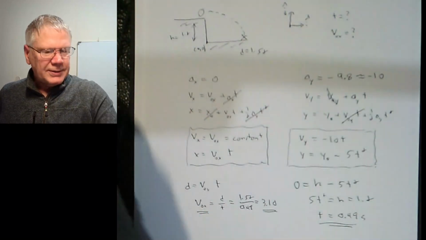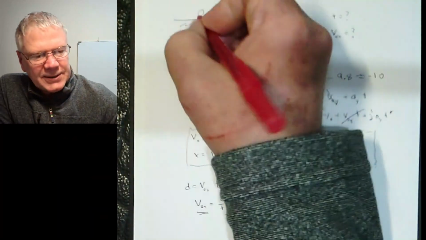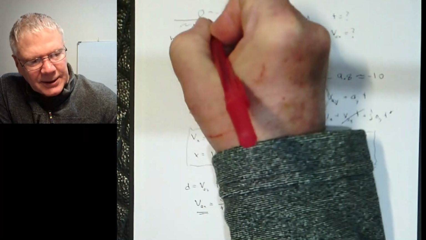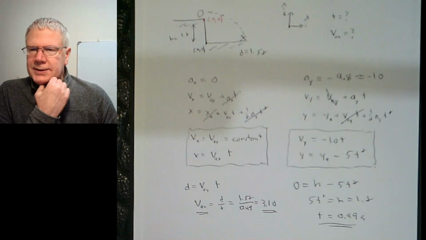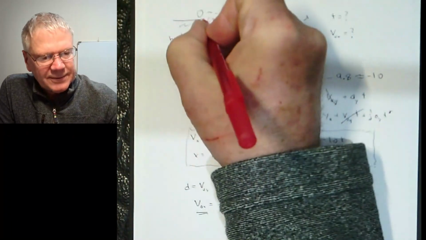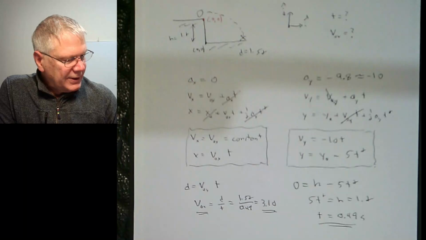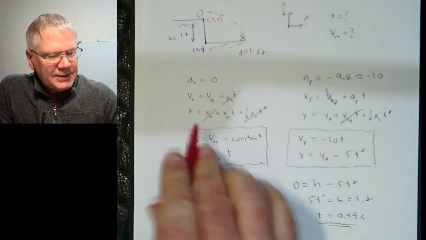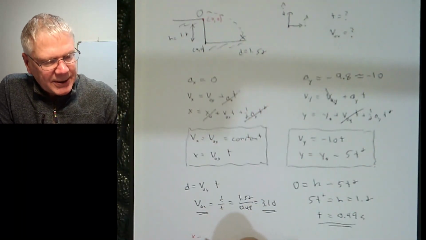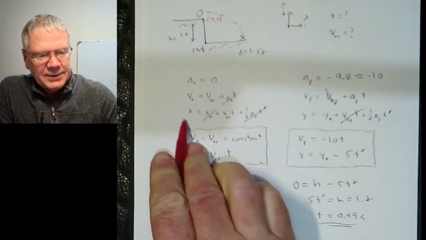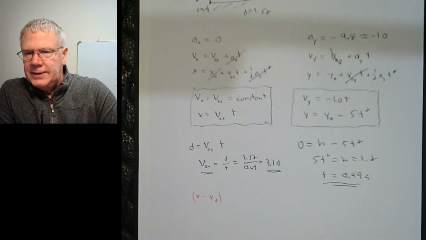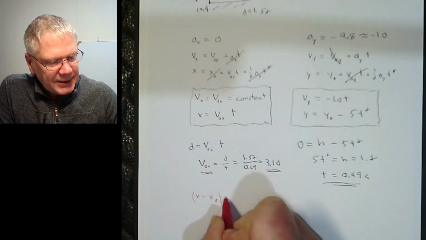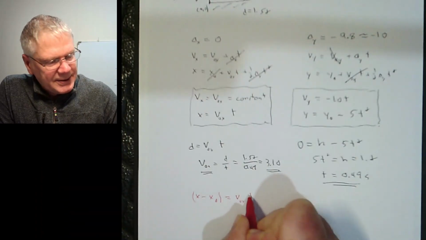Let's look at one other possibility here. There's another place that is pretty logical to call my origin. This could be 0, 0 up here at the top, right? So now the edge of the table is 0, 0. Let's look at this equation and rewrite it as x minus x0. So I'm moving this x0 over to the left, and that's going to equal v0x t, right?